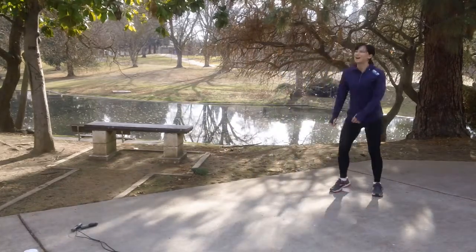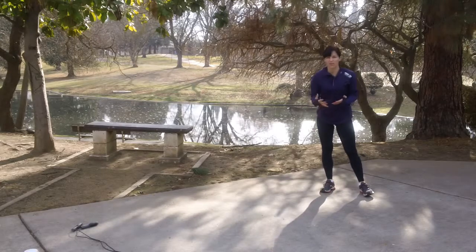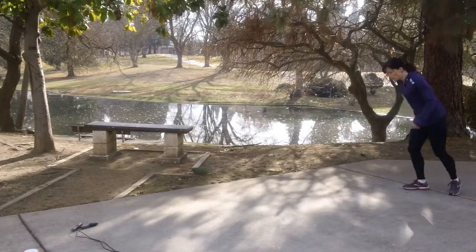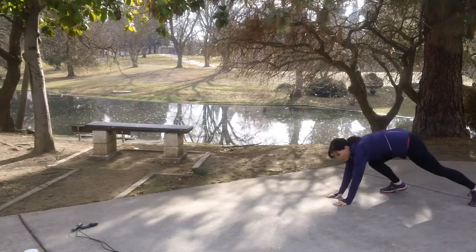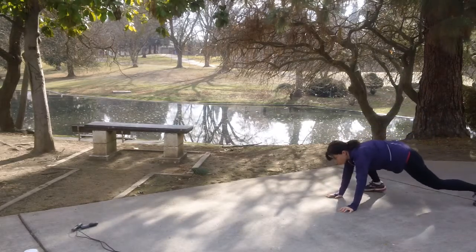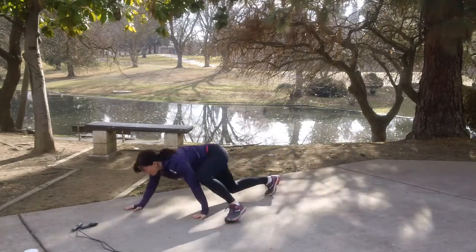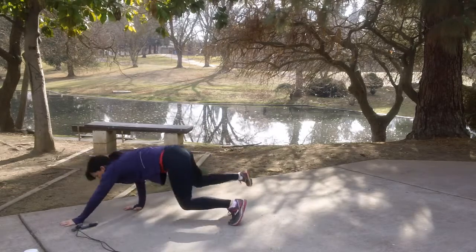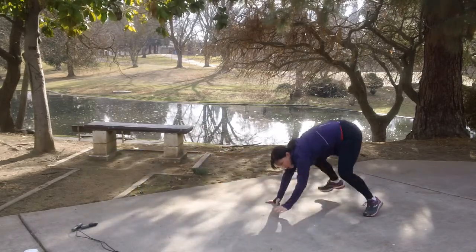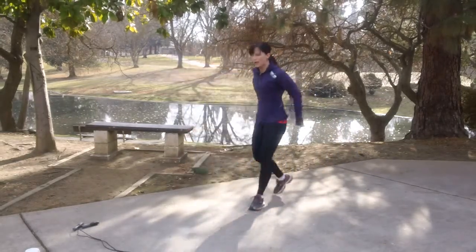Bear crawl. I don't actually know if I'm doing this the way a regular bear crawl is, because I never do them, but I thought it might be interesting, something different. So it's gonna be my version of a bear crawl. You're gonna go down, and you're gonna walk like this. It's more like a Spider-Man walk, okay? And then you're gonna go in the reverse. Okay? Woo! All right.